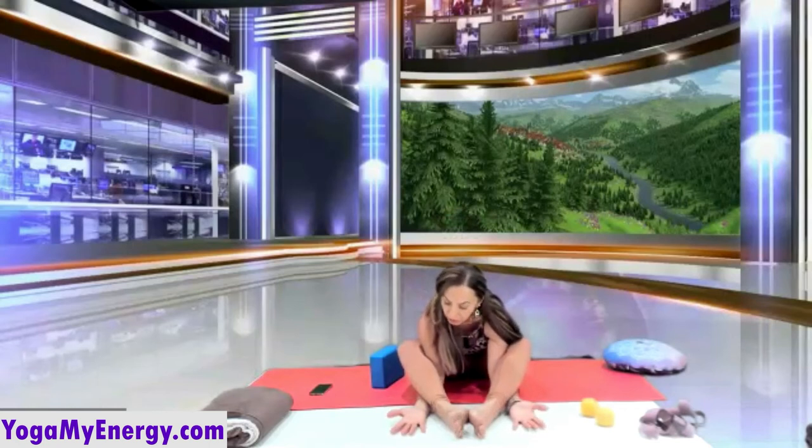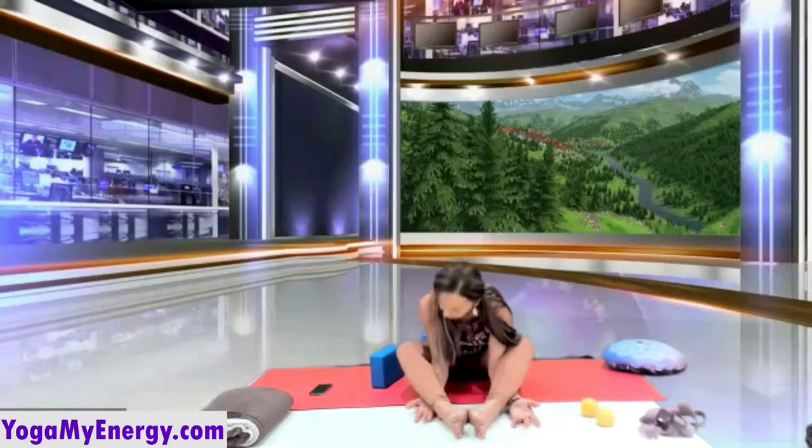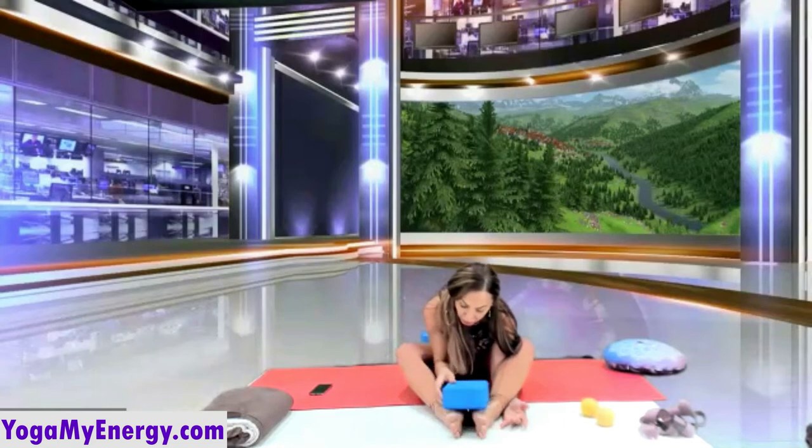index fingers, all the fingers are facing up, even the pinky fingers pressing against the floor and the palm facing up, and the head comes down. You find what works for you, on top or under. Make sure your fingers are relaxed and you are not forcing to come down fast.